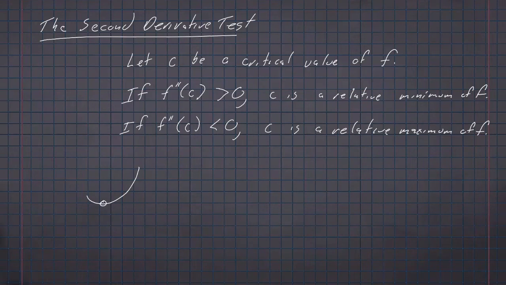The fact that the critical value is the relative minimum and not just an extraneous value is a little bit more challenging and a little bit beyond what I want to talk about right now. But when you have concave upward, you can see that minimum is possible, maximum is not possible. And when you have concave downward, just the opposite, right? There is space here to have a maximum, but there is nowhere you can have a minimum.